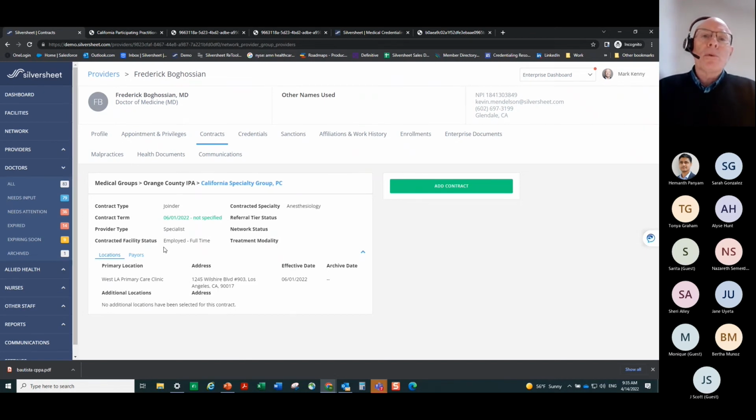Now, to finish up, we'll show some reports, but I did want to mention that payer enrollment and network management are independent of each other. So you don't necessarily need to go through all of the rigor of setting up the network management to be able to get a payer enrollment completed. You also don't necessarily need to go through a payer enrollment workflow because we have clients that are delegated by health plans, and all they need to do is produce documents and reports on a monthly basis back to the health plans.